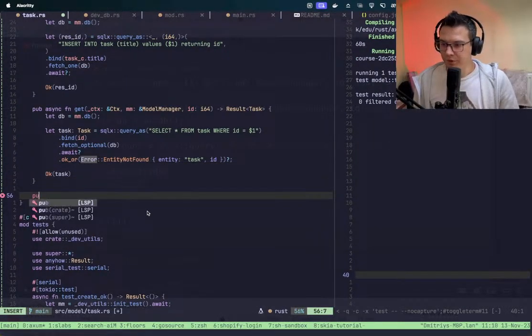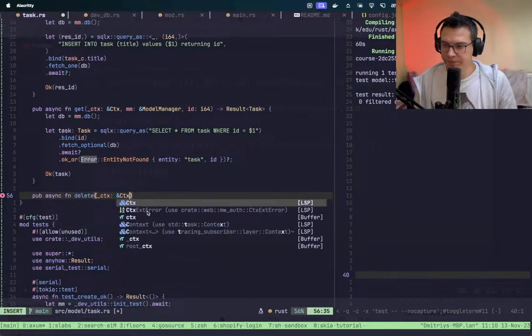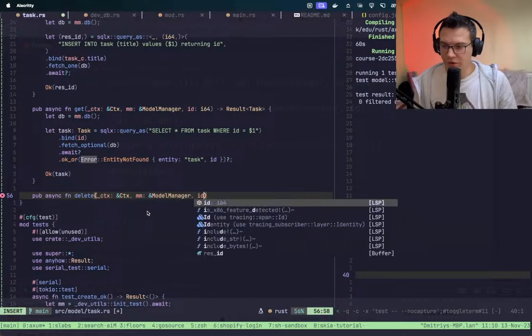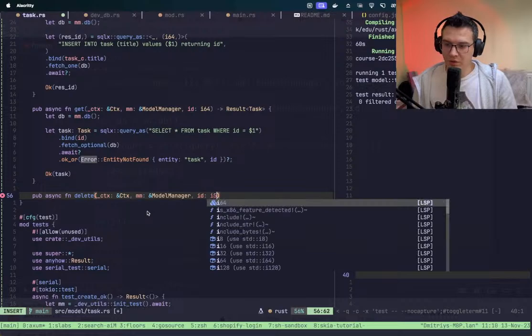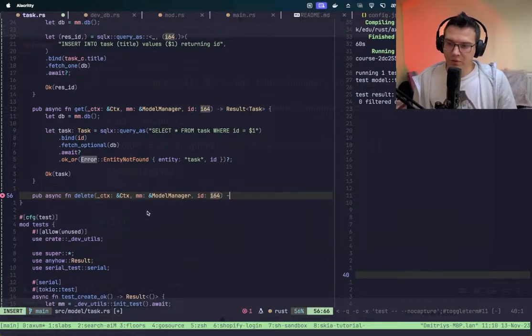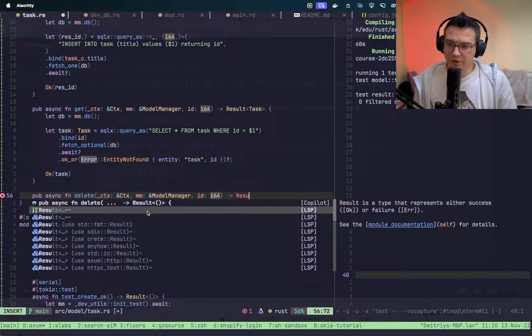Okay, let's try again. Async function delete. So ctx, model manager, ID, i64, result.